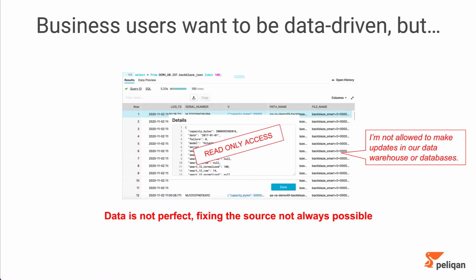In a best case scenario, the data is available in a database or even in a data warehouse, but you might have read-only access to the data, which still does not allow you to add your own column and make some changes before you get to the data analytics that you really want to achieve.